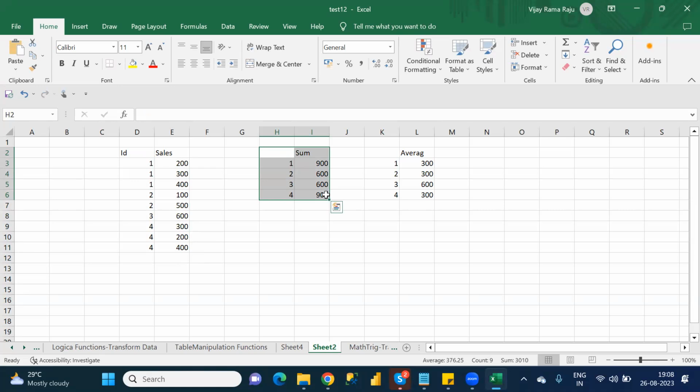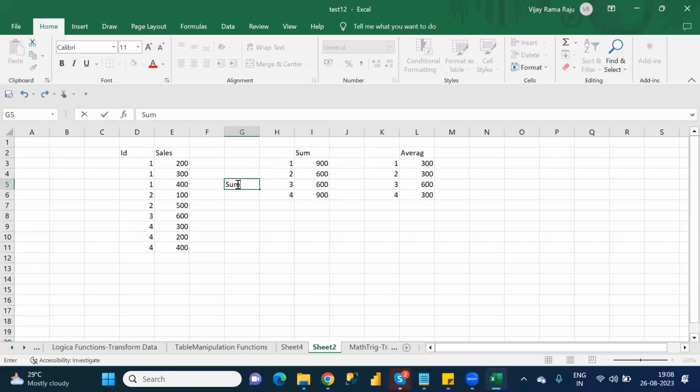So if you want to summarize the data, you have to use different functions: sum, minimum function, maximum function, average, count, and count distinct.